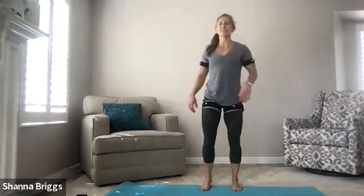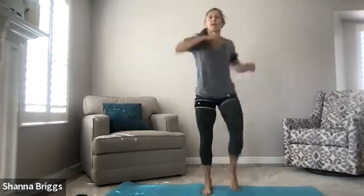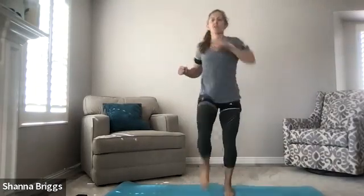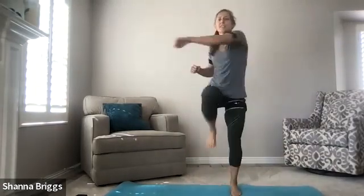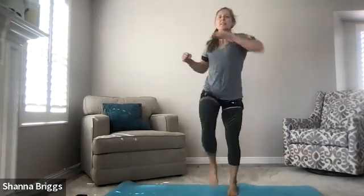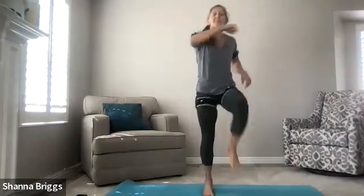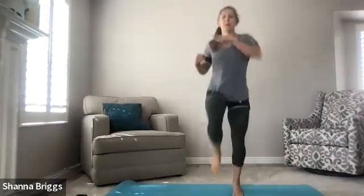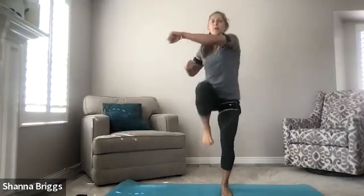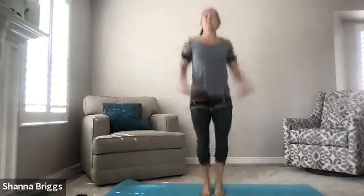Alrighty, short rest. Just coming up to standing. And now we're going to move right into some blood flow work. Starting with that march and punch. Getting that cross body work with that upper body. Exhaling. Knees come up nice and high. If you want a little bit more pop in your step, you can add a little skip. Good job. We're going to transition from this march and punch into either some step or some jump jacks.